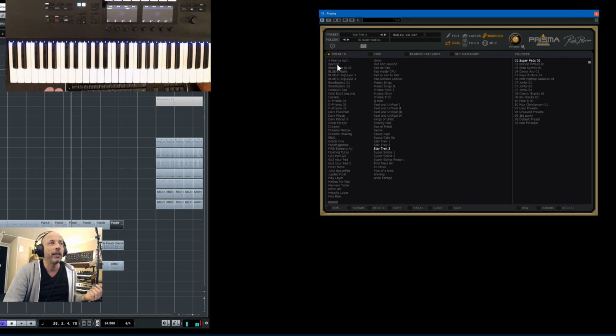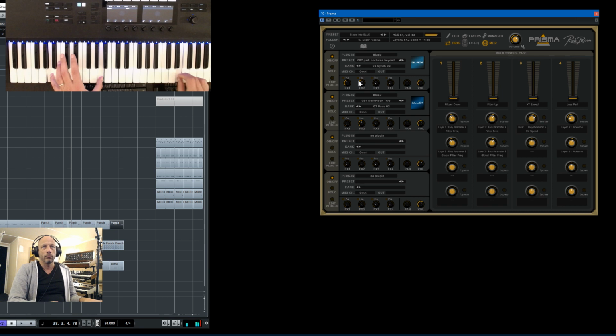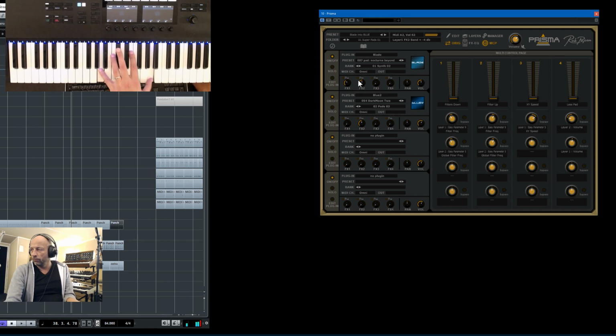Because let me see if I have a preset. I pick another one here, which is this one uses Predator and Bluetooth, but there should be also one which uses Blade into Blue, and this one uses Blue, to and Blade. That's the cool thing about Blue from Prisma, is that you can use Bluetooth and Blade at the same time, creating one new sound. So if I press here solo, I have this layer 1, which is Blade.